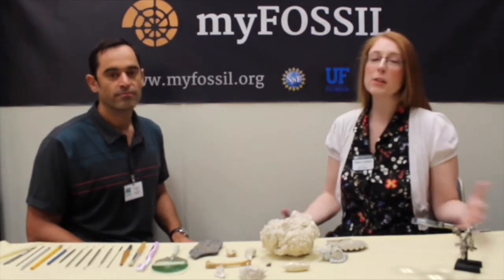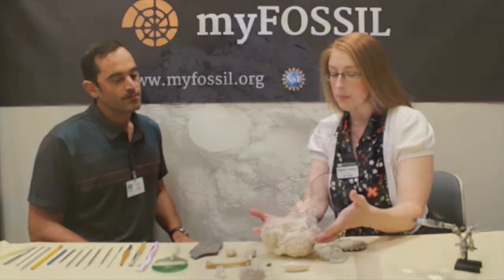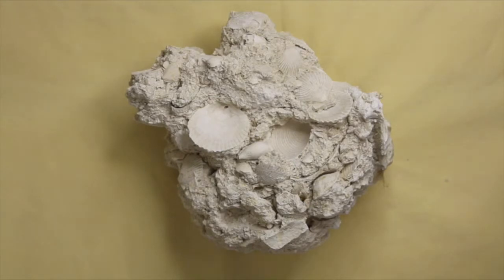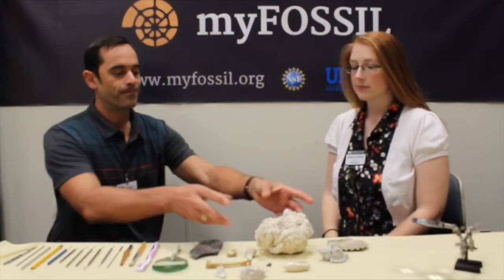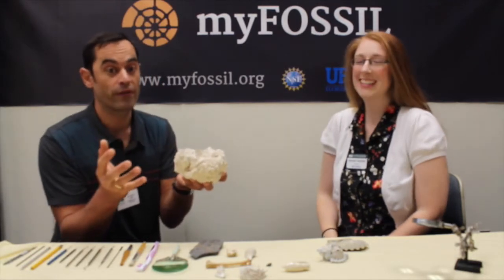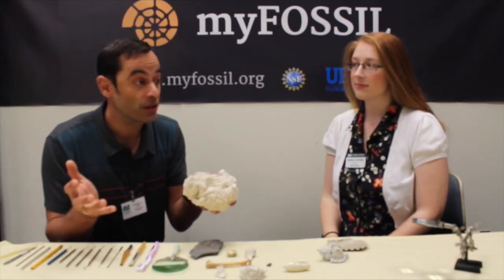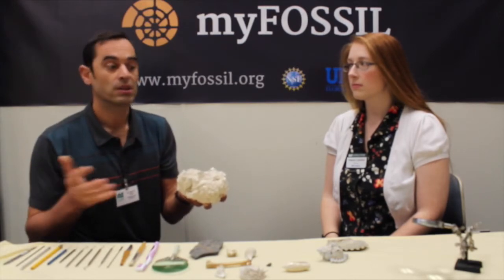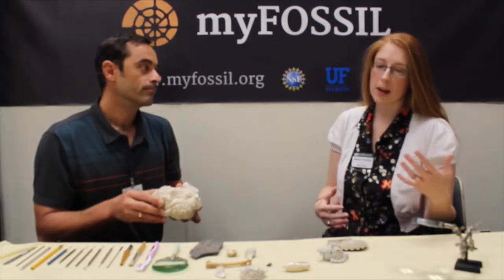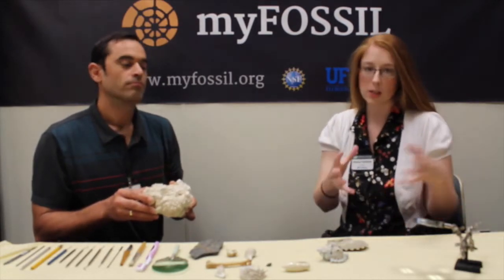Now we've cleaned the fossil leaves, fossil teeth, fossil bones, etc. But look at this one, which is giving me a hard time, because the fossils and the matrix are pretty much the same thing — you have hard calcite limestone and it's very difficult to separate the fossils from the limestone without destroying them. In this case, we are entering the realm of fossil preparation, which is a whole new story. We will talk about that in an extra tutorial covering how to use a Dremel tool or other dental tools to separate the fossil from the matrix when it's all hard together.